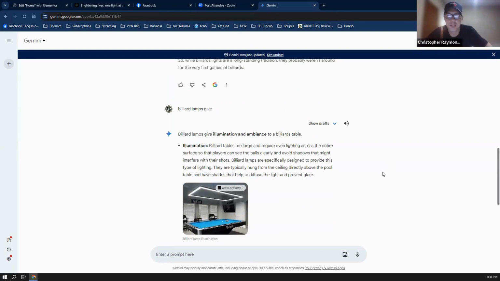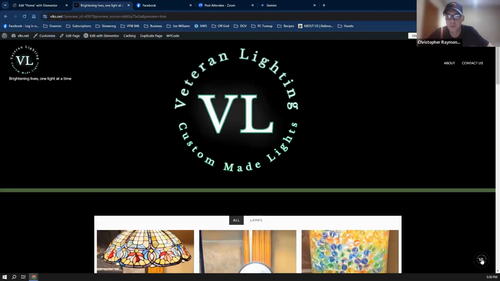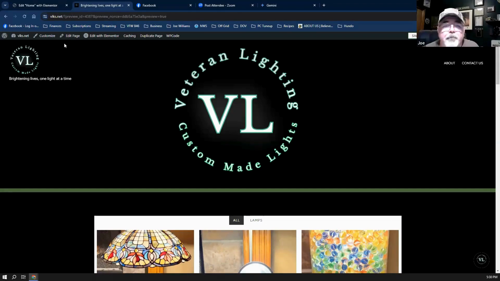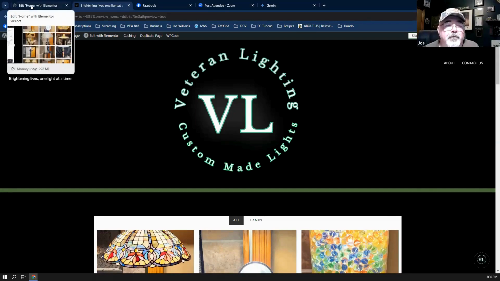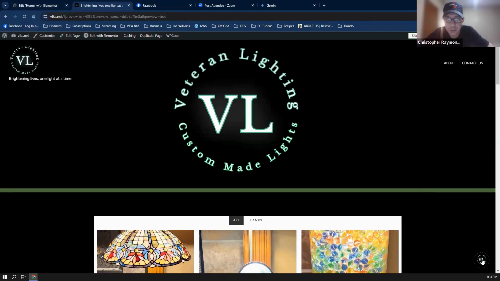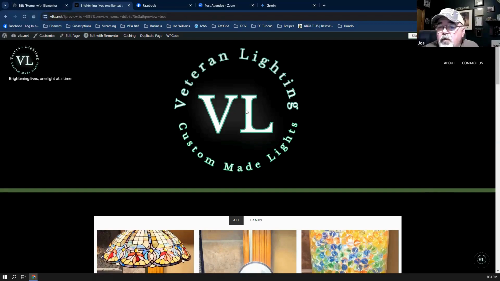I love how you have the instant chat. You see how that Veteran Lighting instant chat is? I would change the logo, personally, to something where it pops out, because everything is black and greenish. Right, so I'm doing the color coding now. Do you want the center code or do you want the green code?